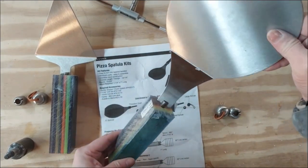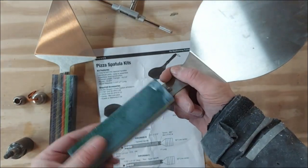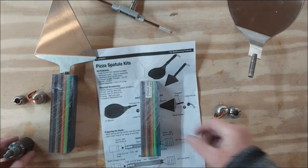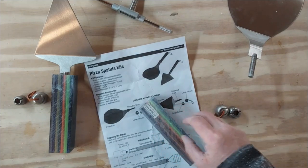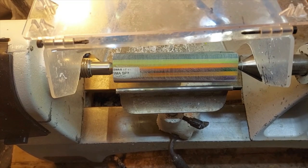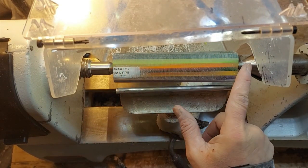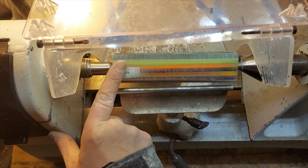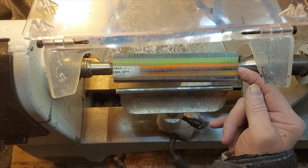So now we got a nice, fairly tight clearance fit. And I'll just epoxy that in there. And I'm going to have to mount it differently because now I'm oversized for the stopper chuck. But that's no problem. And I just mounted this project between centers like I did the last one. I've got this center inside the hole in the front. And this is just sticking into the plastic on the back side.